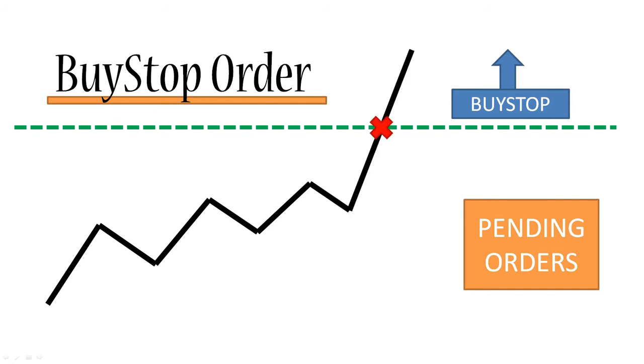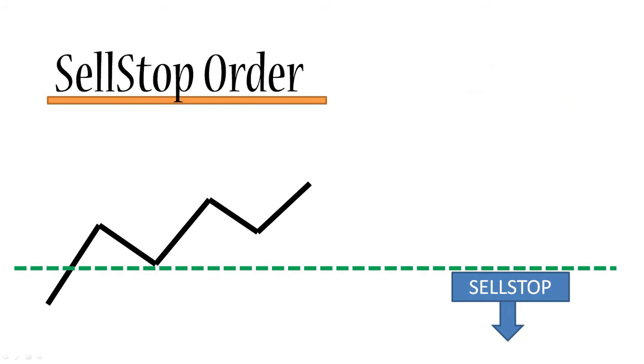So let's see how that happens. The price crosses the green line, and that's exactly when your buy stop order turns into a buy order. So from that red cross onwards, your buy stop order no longer exists. Now you have a buy order in the market. Sell stop order, very similar. So you're saying when the price crosses the green line, I want to enter the market with a sell order. See, when that happens, your sell stop order turns into a sell order instantly. So what's the benefit of these buy stop and sell stop orders?